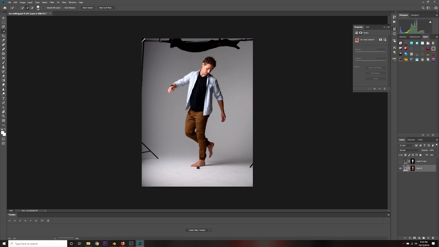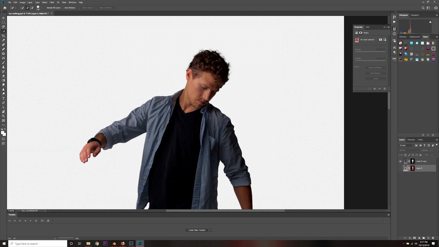All we're gonna do is select myself and cut myself out of the background. We're gonna use the quick selection brush. I'm gonna paint over myself. It's gonna be really easy because I'm on a white background. We're going to mask that out. If you have frizzy hair, you're going to want to come in with the refine edge brush and bring out those finer little details. Every little bit works.